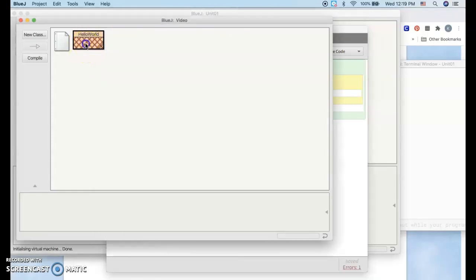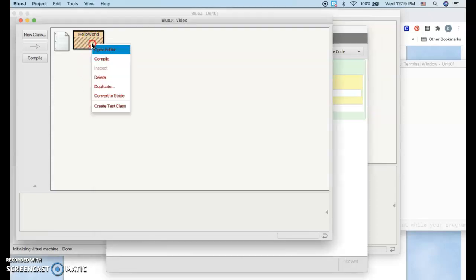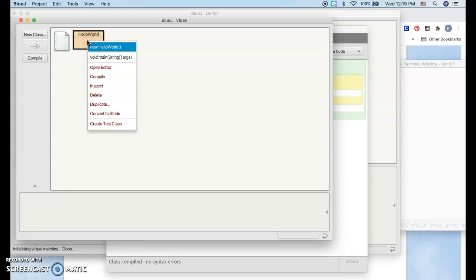If I have an error, then it'll do this. I'll compile it, and it'll tell you approximately where that error is. And then you'll have to figure out what the error is. It'll often tell you what the error is, but you know, whatever. We'll go through that more, and it takes experience to figure this out.